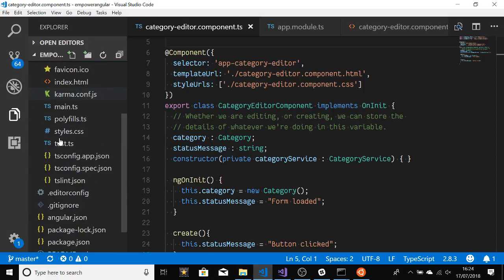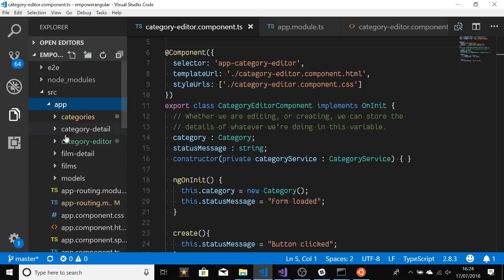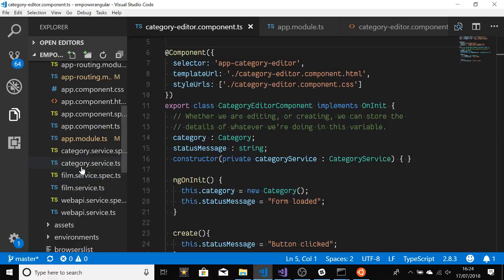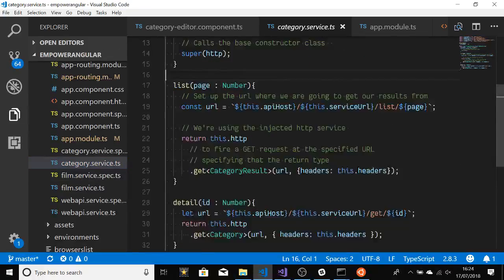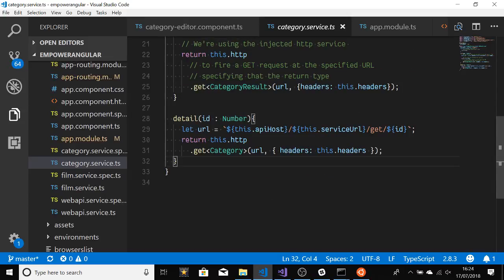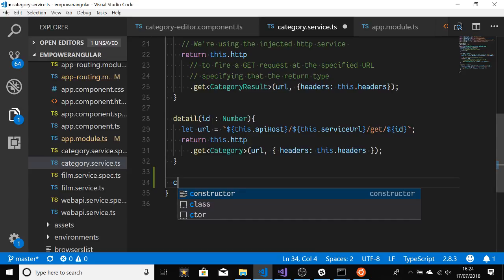So I'm going to just jump back into my app. I'm going to look at my category service. So we've got list, we've got detail. We can create a new function. What sort of parameters should we take in here?